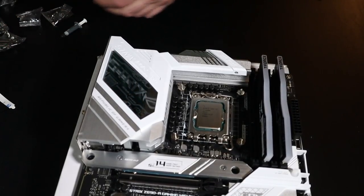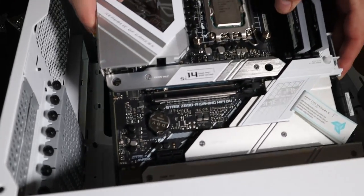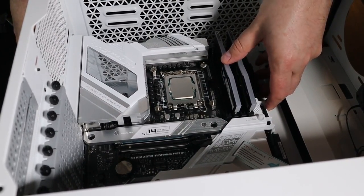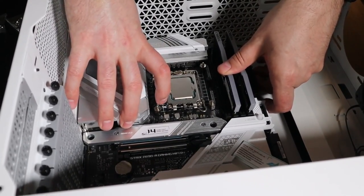So, without further ado, let's get this case up here. We'll get our motherboard in. Let's see what we got. These are always fun to put in. Yep, nice and steady there. There we go, that is in there.